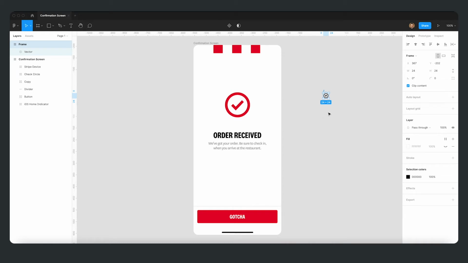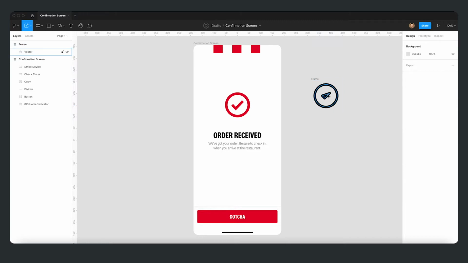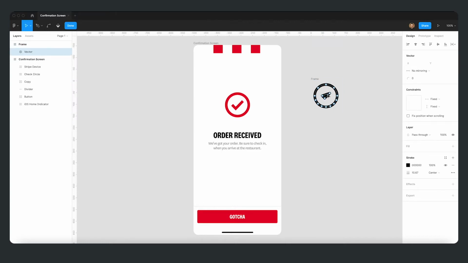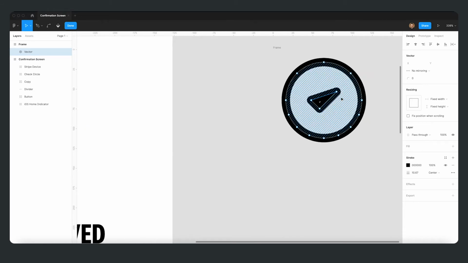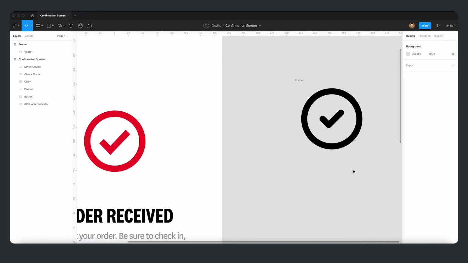So I'm just going to jump over. I'm going to hit K for the scale tool, and I'm going to hold Alt and Shift. And I'm just going to scale it till we hit 128 pixels as our size. And you can see that there's that little bit of a glitch there. So I'm command clicking into here. I'm just going to zoom in and I'm going to delete just that additional line there.